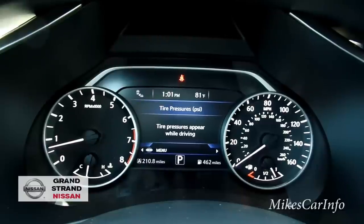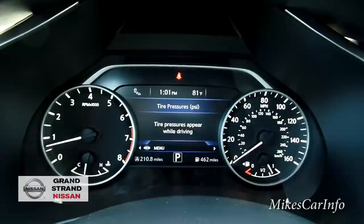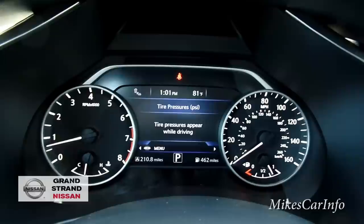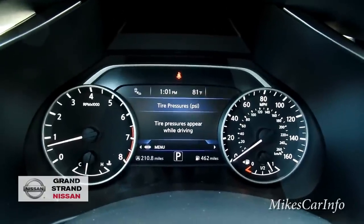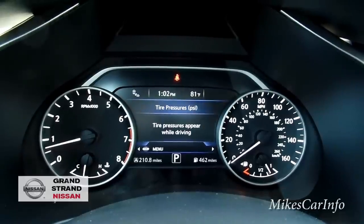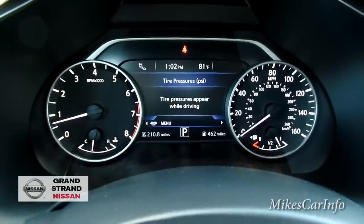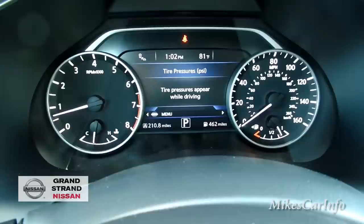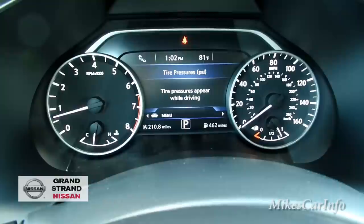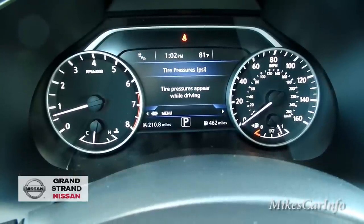Let's say your tire is a little low in wintertime. You get out and start pumping it up — the vehicle's lights will start flashing and it'll beep when the tire reaches the proper pressure. That's really convenient because not everybody has a tire gauge, and even if they do they might not have it on them. It'll also let you know if you're going over. The system shows tire pressure while driving rather than when stationary because sensors aren't as accurate when the vehicle isn't moving — it doesn't want to give you a false reading.